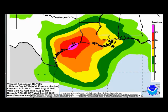This graphic from the National Hurricane Center says it all. This is what this storm is going to be all about. Rainfall, plenty of rain. Look at the bullseye over the Corpus Christi, the Galveston, Houston area. Upwards of 15 inches of rain, 10 inches in all surrounding areas down towards Freeport, Matagorda, even towards Corpus Christi. We could see 6 inches plus of rain. Look at this, all the way into Louisiana, all the way towards New Orleans.